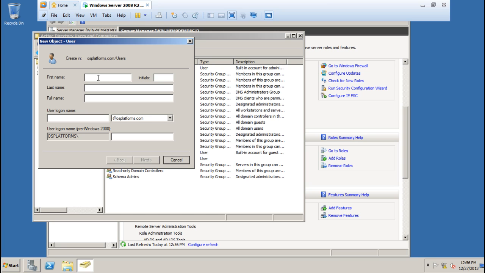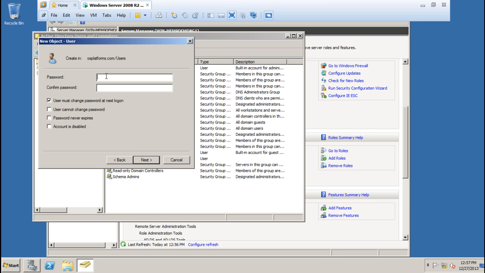So for this tutorial I'm going to create a user, Orlando Bloom, and we have to create a logon name for the user, and this name is what he's going to use every time he logs on to your domain. So his logon name would now be Orlando Bloom at osplatforms.com. We can click next.